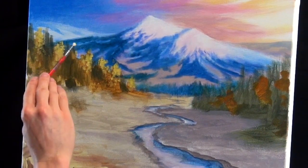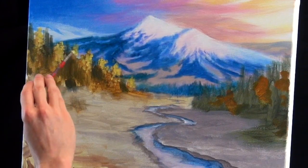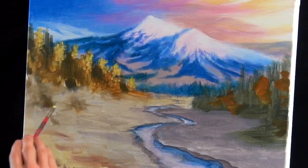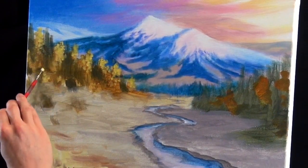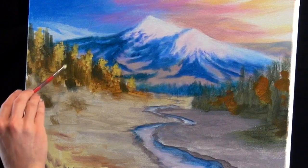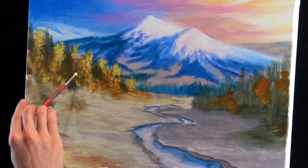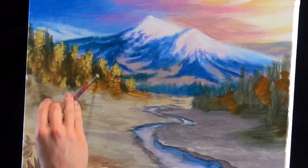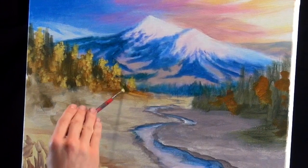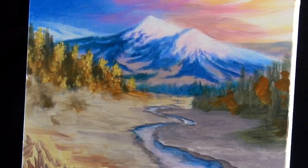This is a good example of knowing what we want when we start. Know where every color is going to be for the most part. You can see I'm just going over these lighter areas, just tapping in. This is just starting to add highlights. I want to be sporadic with it too, so you can see that I'm kind of going everywhere. Kind of put those in there.